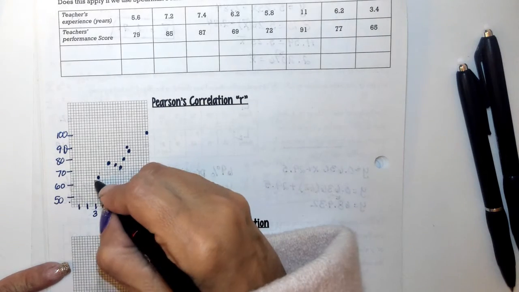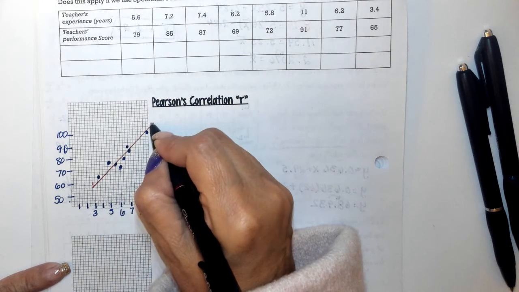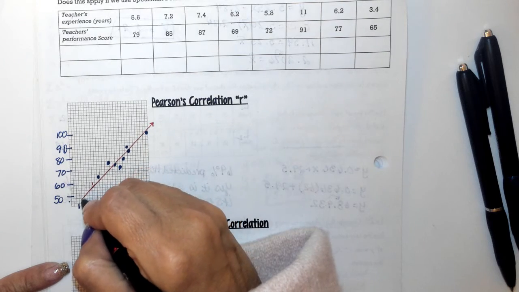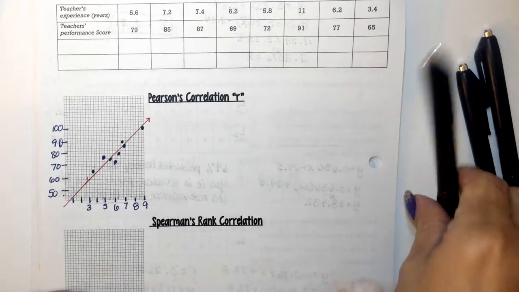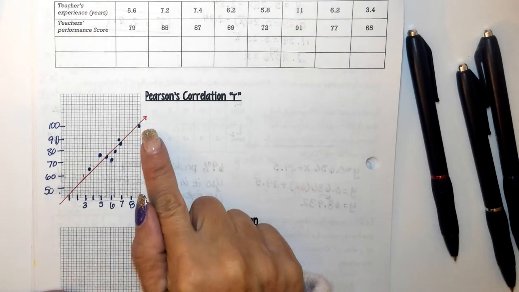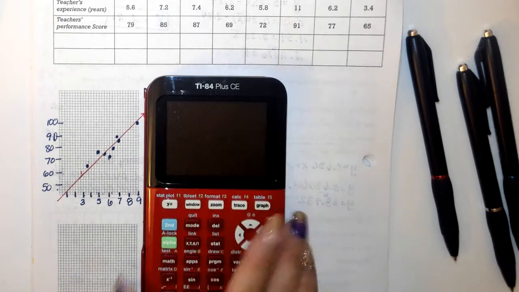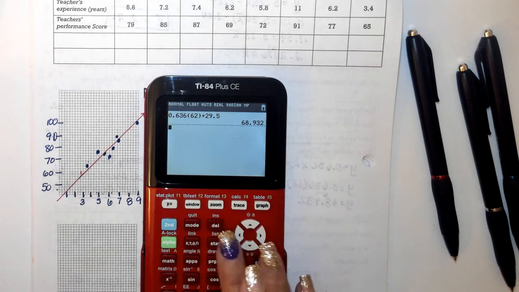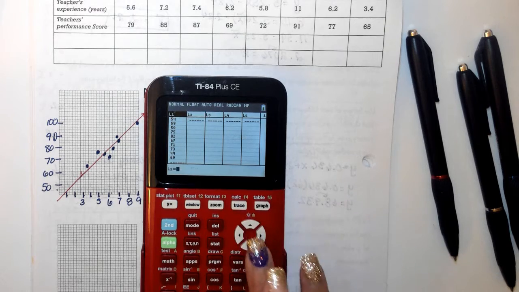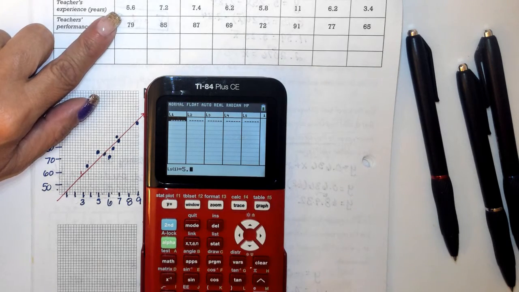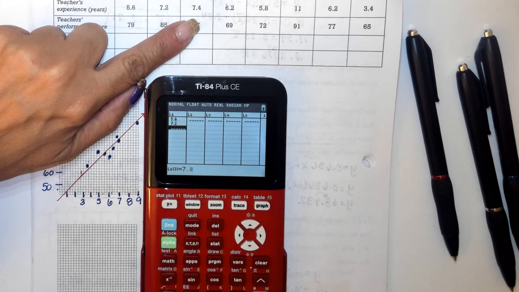So my data might look something like that. If I were to draw a line through it, it would probably look something like that. Okay, so I'm looking, it's a positive correlation, right? So yeah, it looks good. So what I need to do is go to my calculator, and I'm going to do stat edit. Let me clear all this out from my last one, and I'm going to put that data in. If you've already done it, you can fast forward the video and go there.